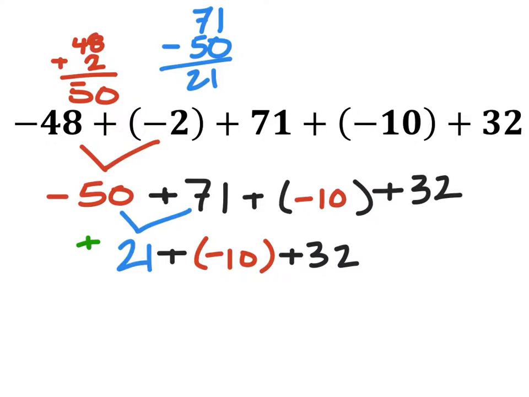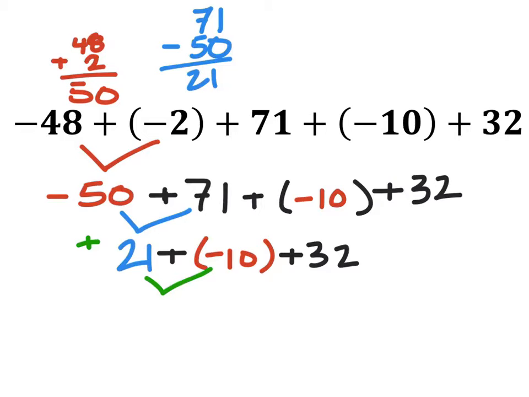And now, after simplifying that far, I have only 3 terms, which makes this a much smaller expression, right? So I'm going to add these two together. Again, they're opposite signs. I got a positive 21 and a negative 10. Now again, notice even for each of these steps, I'm not focusing on the 32 right now. Just like on this last step, I didn't focus on these 2 terms or these 3 for the first step. Moving from left to right means that we're only dealing with 2 values at a time, 2 terms at a time.